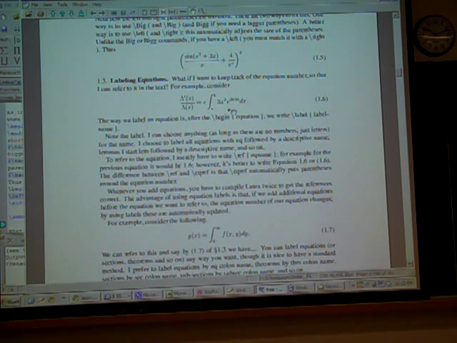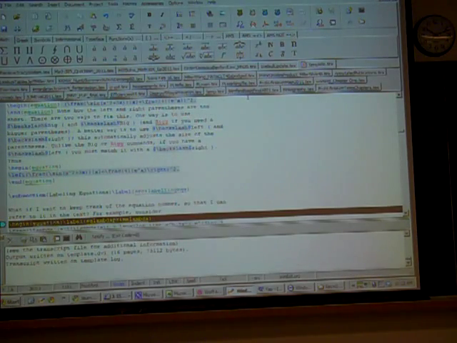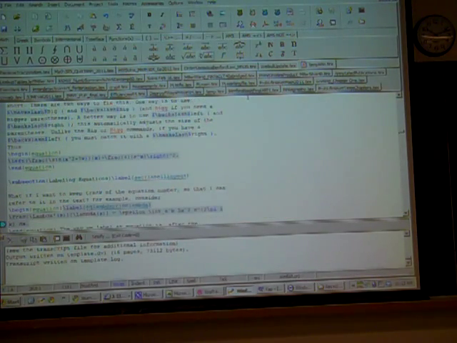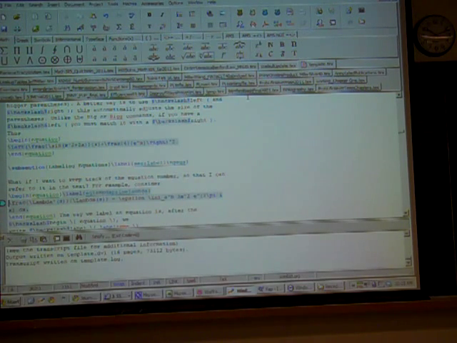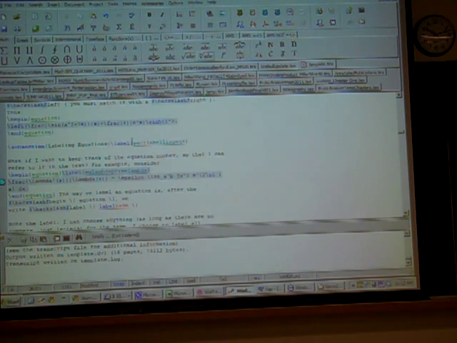Okay, there's something else. Now, labeling equations. You're going to want to refer to equations all the time. To me, and I've gotten a little bit better over the years, you want to adopt a consistent way of labeling sections, equations, and references for the rest of your life, so that it's easy to figure out what's what. What I've now started to do is, for sections, label them with "sec:" with a colon, so I know this is a section label. I can search for things very quickly like that.